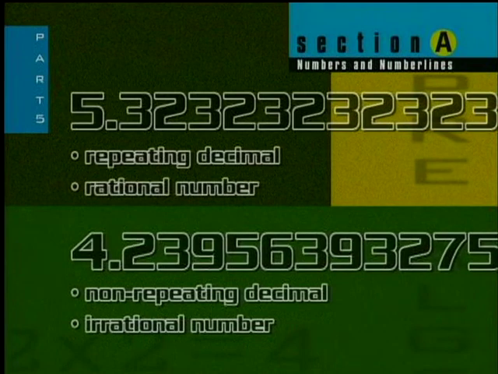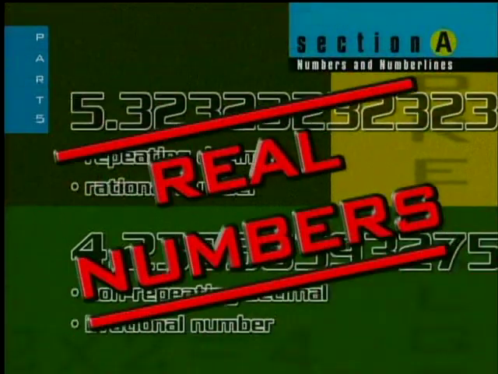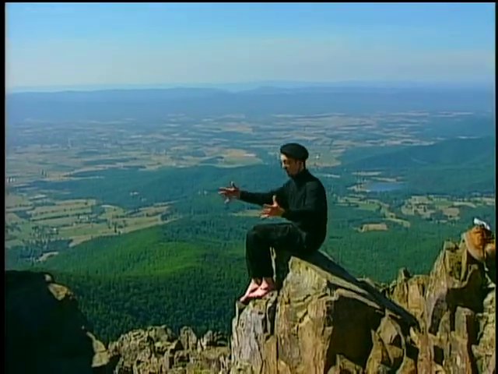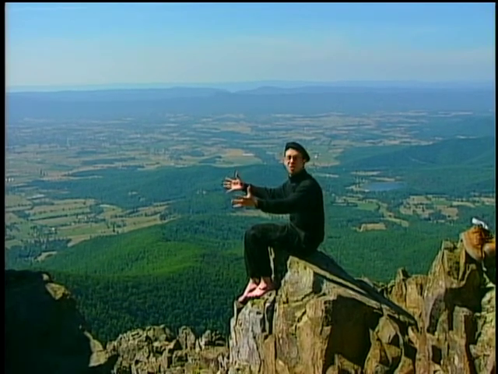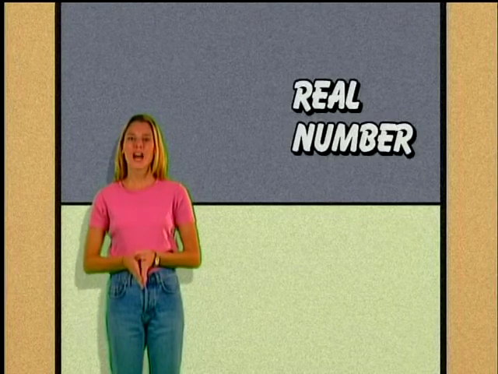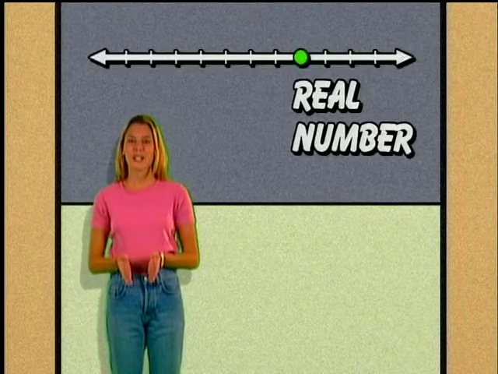Now, a good thing to know about all the numbers we've been talking about so far is that they all fall under the big old heading of real numbers. I am real. This is real. That's right. And whenever we've got a real number, we can put it on a number line.